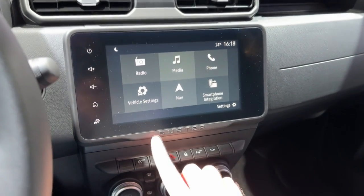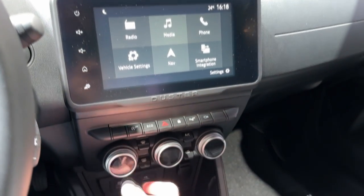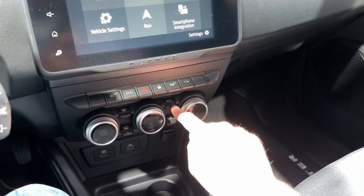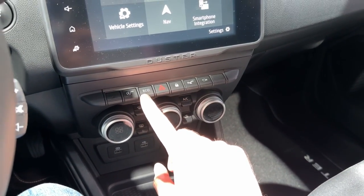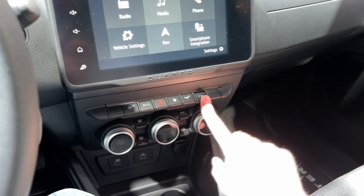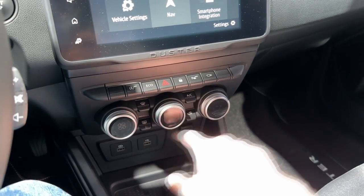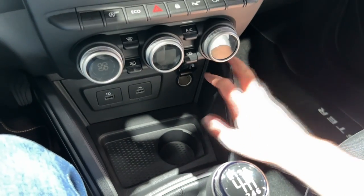I quite like this tactile lettering, and there are still some physical buttons here. For example, this is where you adjust the air blower and the AC settings, including the temperature and turning on the AC. There's a hazard lights button, eco mode, start-stop off, sensors off, and camera view — though you'd need the key for that — and of course a lock button. Various AC functions can be adjusted here. There are also two USB ports and a 12V power supply.